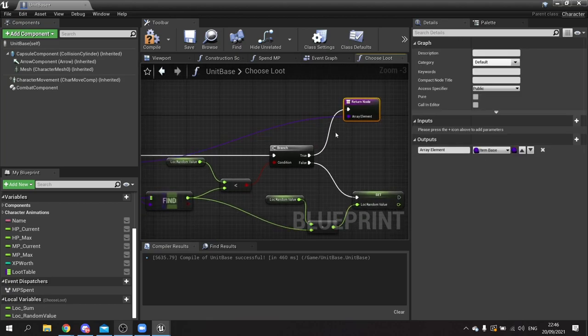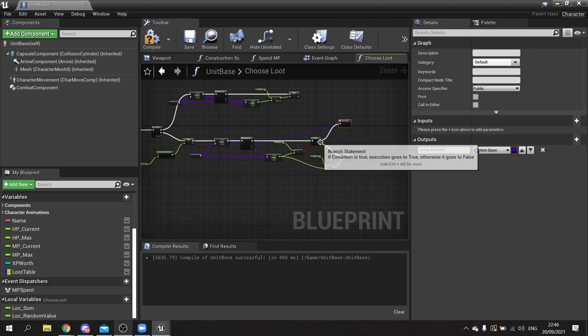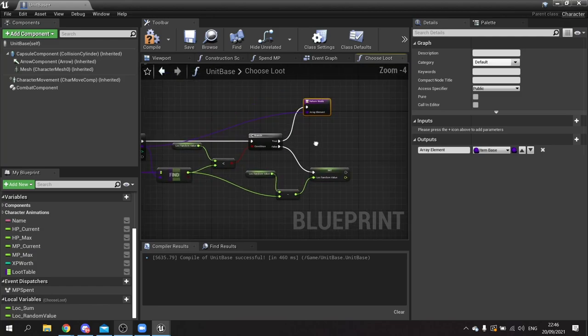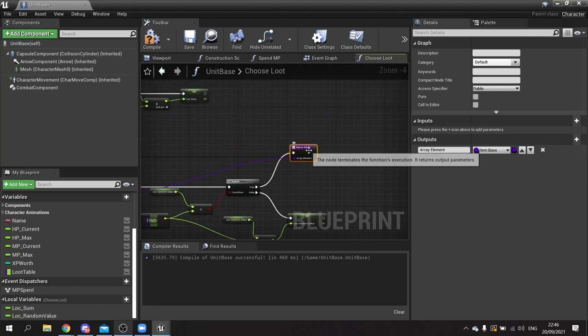If you want to see more detail about how to do weighted loot tables, you'll find a video of it on my channel. Just search for weighted loot tables. But this is essentially what you're going to do. So this will output a chosen array here.